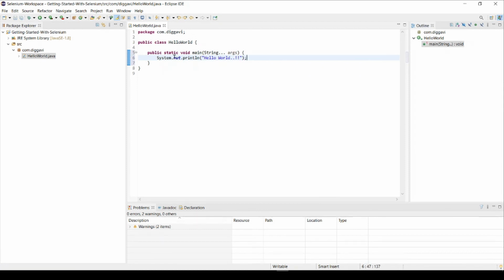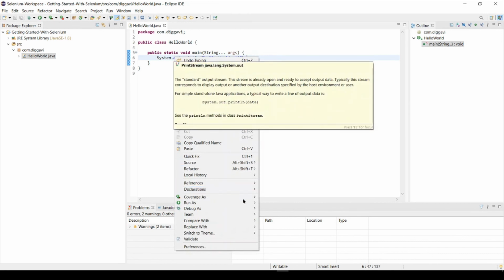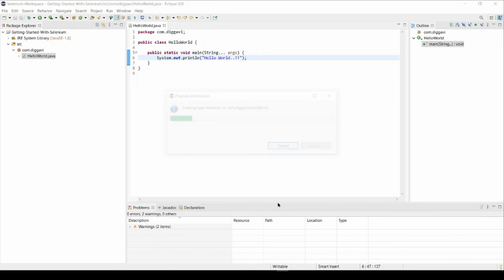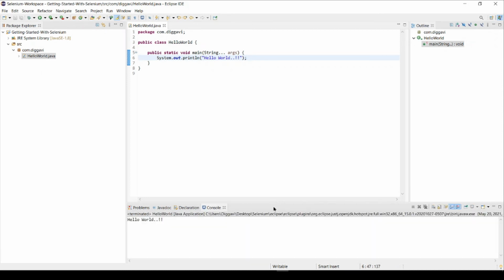And save the file, right click, run as Java application, and we see hello world in the console. Our setup is ready to go.